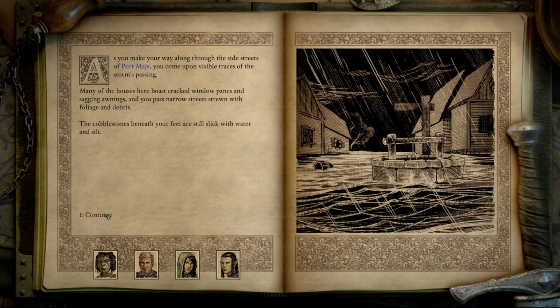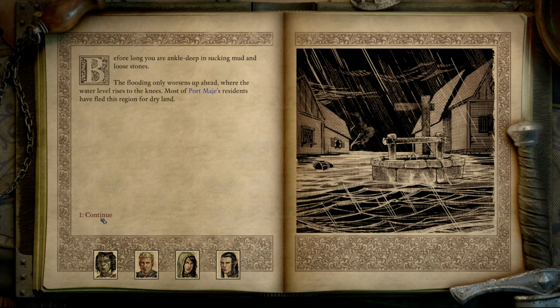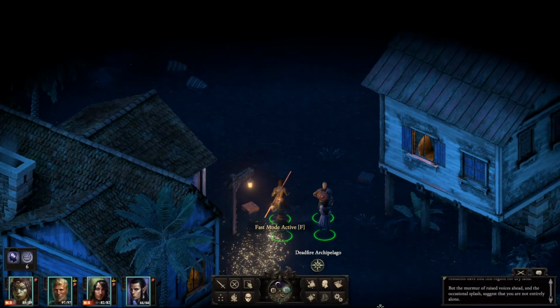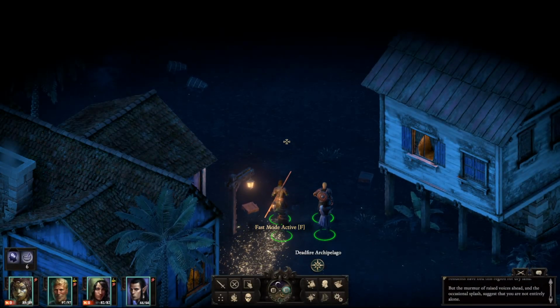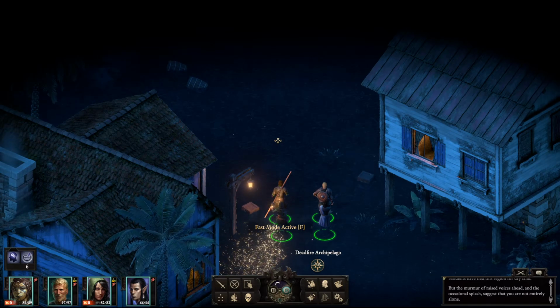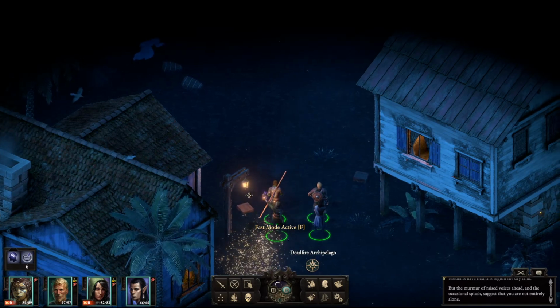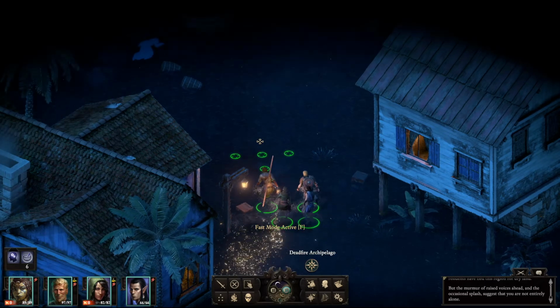The mini houses are cracked, cobblestones are slick with water, ankle deep. That's right, this part of town's all beat up. Looks like we entered on a different side than last time. Maybe that'll be of some benefit to us?